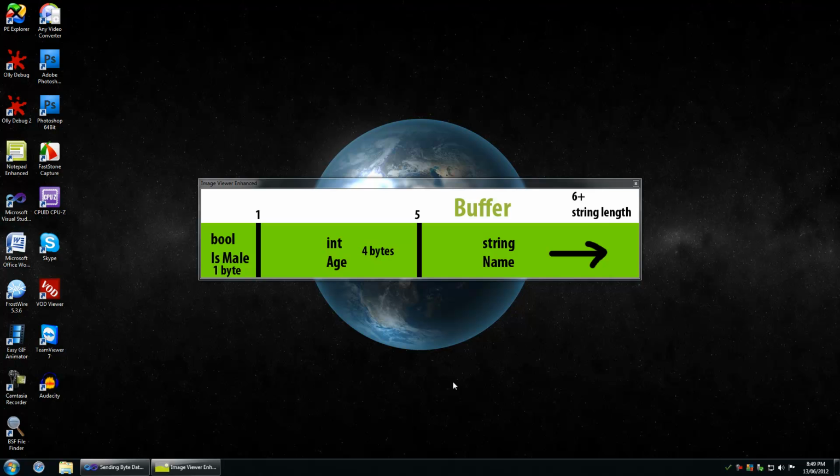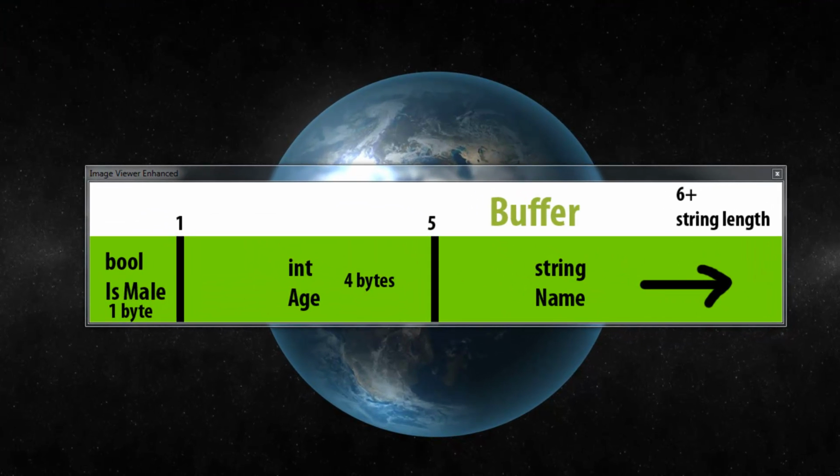The first thing that you should know is when you're creating your buffer, you want to keep the fixed-size properties of the buffer at the start of the buffer to greatly reduce the complexity of your logic. So I've got my fixed-size properties. There are 3 properties in the object that I'm sending through the network.